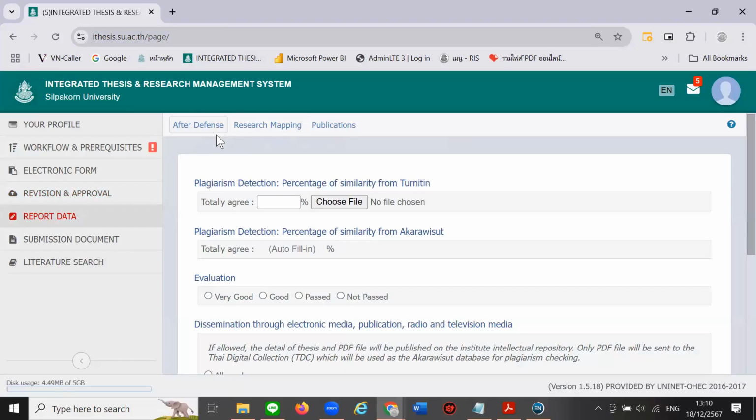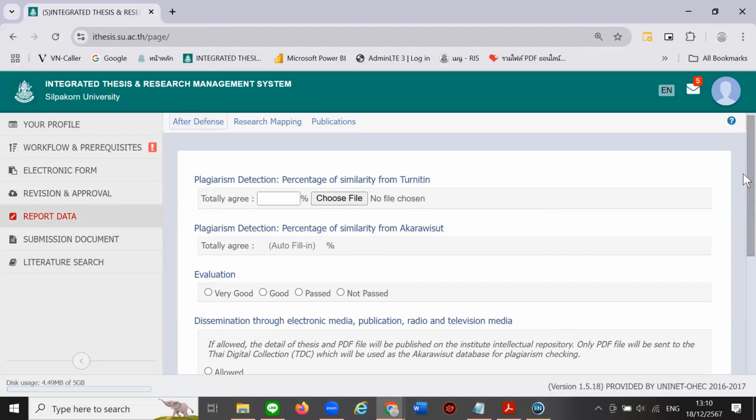For example, for PhD students, you may need 1 or 2 publications, or maybe some field work, or exhibitions. It depends on the criteria for your study.